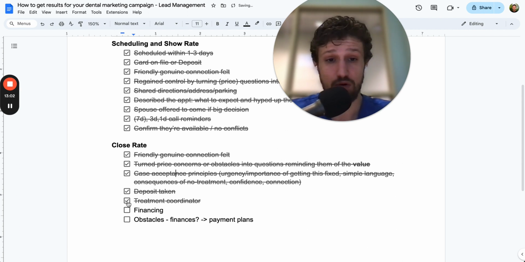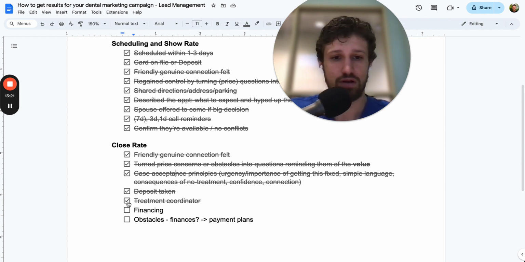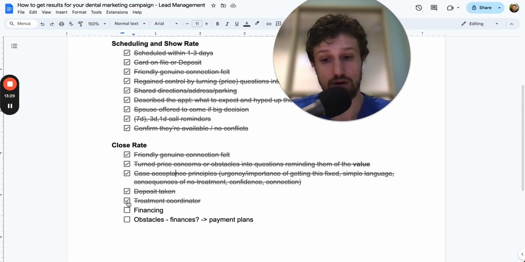And if we have a treatment coordinator, that can really help because their role is more discussing the finances and the logistics of getting the treatment taken care of, not necessarily the doctor spending the time to go through, okay, we have this treatment option with this financing amount. A lot of times the doctor wants to do clinical dentistry, right? Diagnose, make the treatment plan, actually do the dentistry, not necessarily talk over the finances and logistics. So that's where a treatment coordinator can really be helpful.